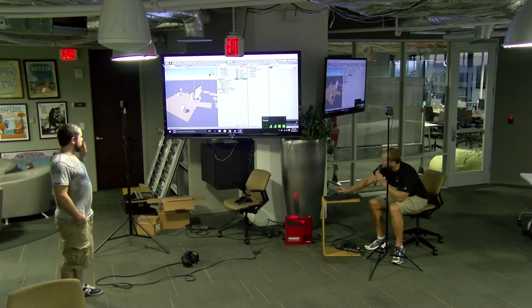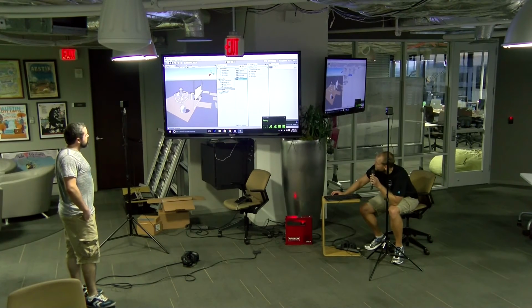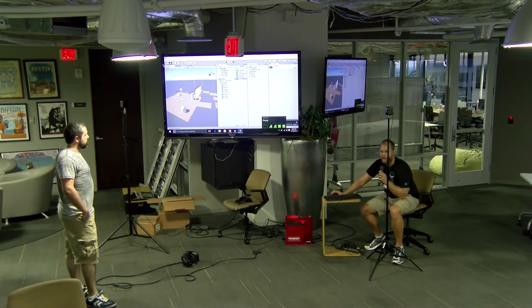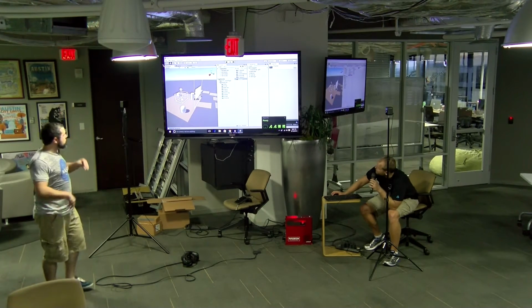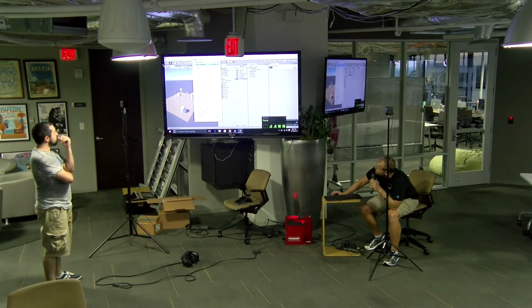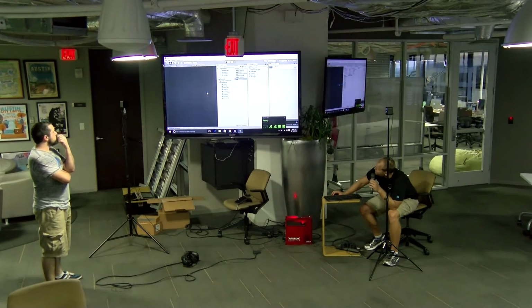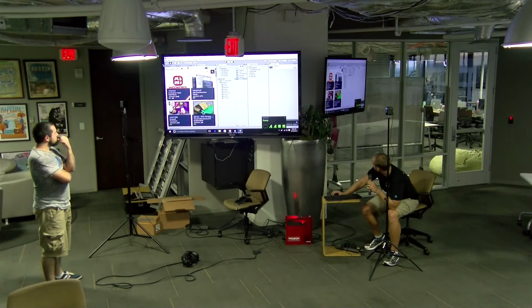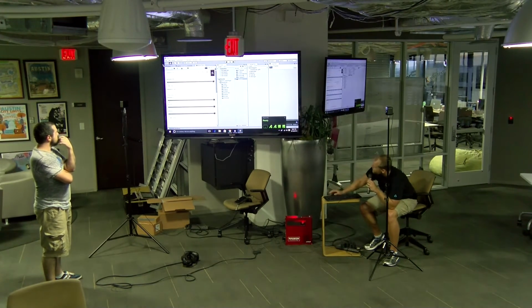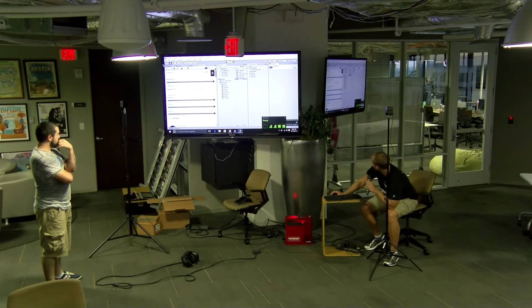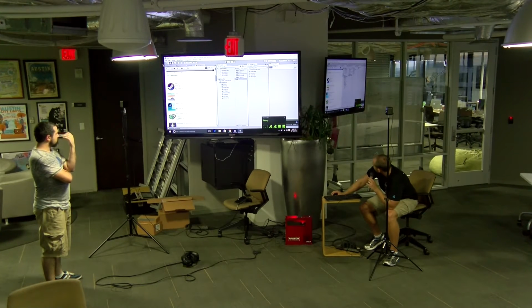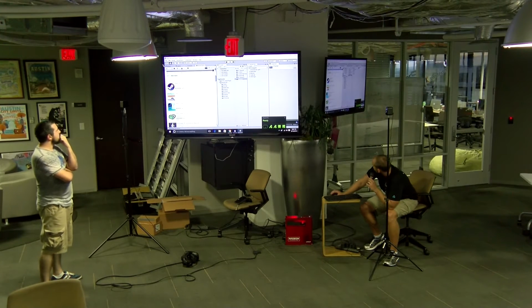So yeah, this is a handy little tool. I also wanted to show you, in order to use that, you basically go to Window, Asset Store, and type in SteamVR, very slowly. And enter, that's an important one. The first one is the SteamVR plugin that we were talking about.